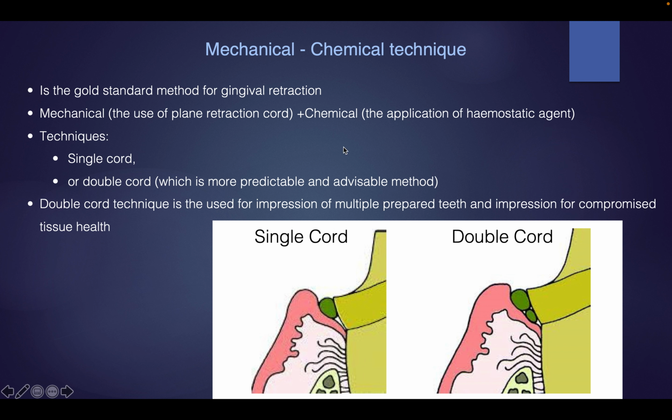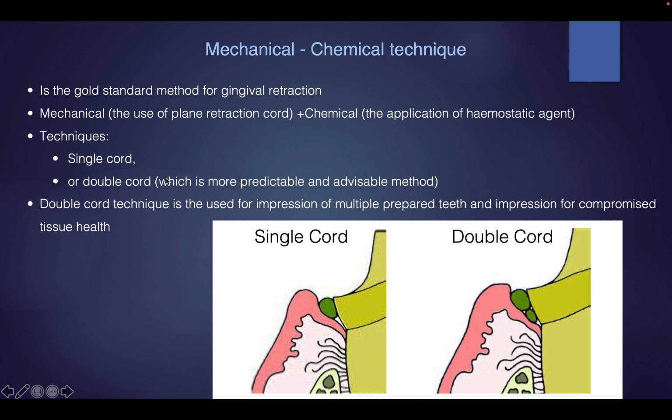Now, this is the gold standard, meaning when you are doing a crown impression, if you have a subgingival gingival margin or equigingival, you need to capture this area, which is beyond the gingiva. So you need to get the gingiva away, make the sulcus bigger, and the best or the easiest and the quickest and cheapest technique would be the gold standard, which is the use of the cord with the hemostatic agent. So you need to learn this technique because you will be using it very frequently in your daily practice, inshallah.